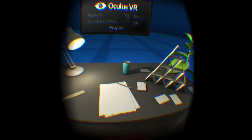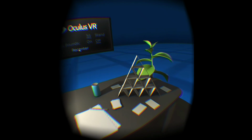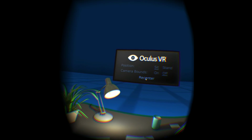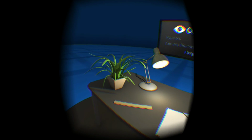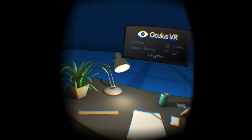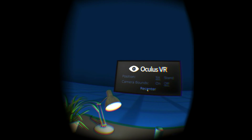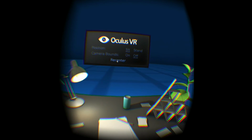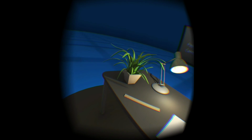And yeah, it just looks really cool. I can't knock the cards away. This is amazing. Sorry. It's really cool. But yeah, I just wanted to show you guys what you see when this comes with the Oculus. It's just a demo.